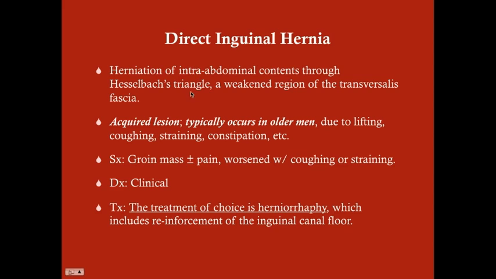The symptoms are virtually the same: groin mass with or without pain. Remember, the pain would suggest strangulation. So that's why this pain is important. It's not going to alter what we do, but it's going to alter how fast we do it. So, plus or minus pain worsened with coughing or straining. Just like any other hernia, diagnosis is made clinically. The treatment of choice is a herniorrhaphy, just like for the indirect, and that includes reinforcement of the inguinal canal floor because that's where this came from.